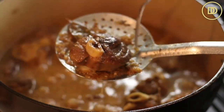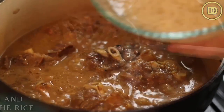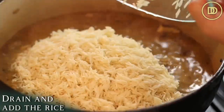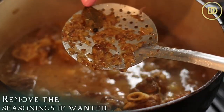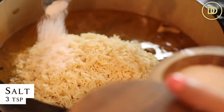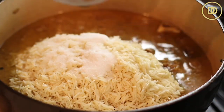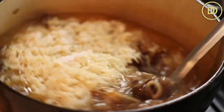Once the meat is nice, soft, tender, and pretty much falling off the bones, go ahead and drain the water from the rice and add the rice to the pot. If you can fish out all of the bay leaves, the cinnamon stick, and as many of the cloves as you can, now's the time to do so — otherwise it's perfectly fine. I serve this family style and if one lands on a kid's plate, they just take it out and put it on the side. You're also going to want to add three teaspoons of salt if you're using three cups of rice, and mix it all up.